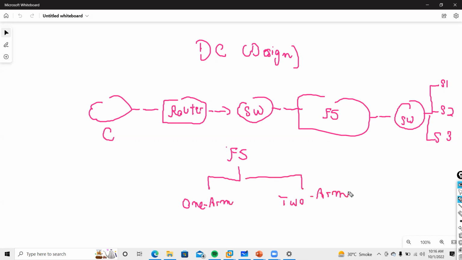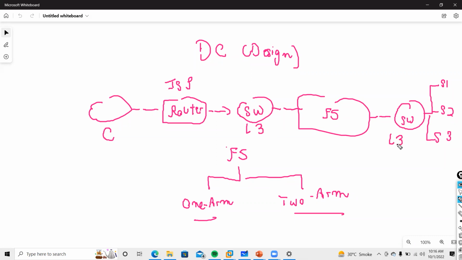How many deployment modes are there in F5? So you will say one arm and two arm. So try to understand properly. Don't get confused. I will tell in the easy way so that you will not get confused. So let's take the architecture diagram here. So initially we have, let's say, this ISP router. Okay. And let's say this is our layer 3 switch here and layer 3 switch here.